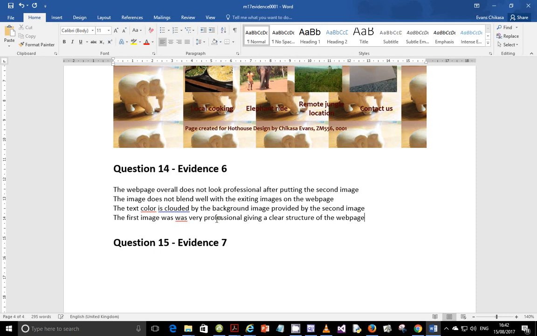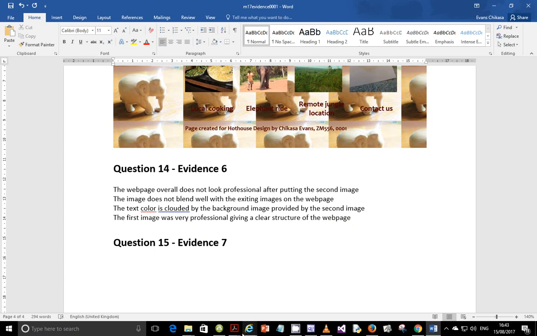Okay, it was more presentable, and the text was standing out very well.